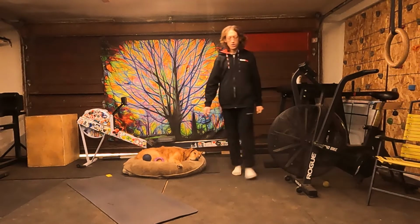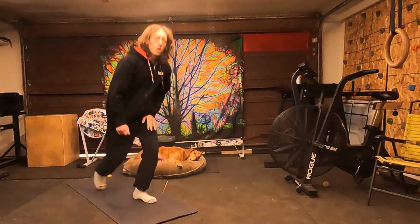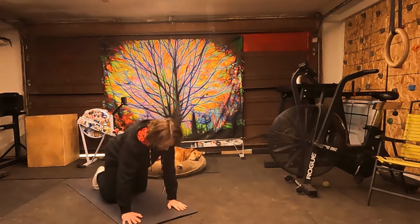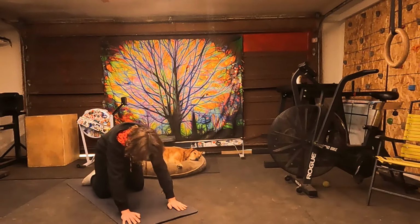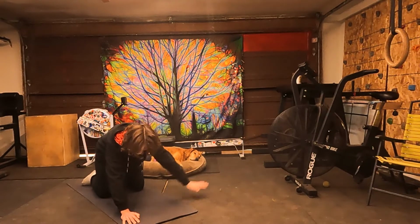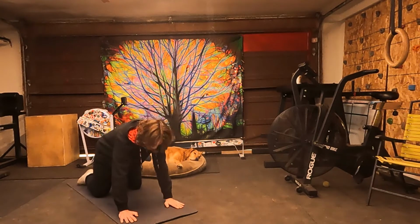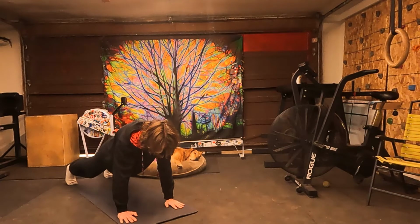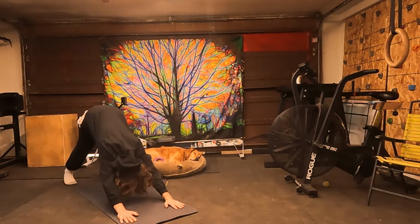Okay, we got downward dog, but we're gonna add a little calf stretch to it. Here we go. Get on down. Get in plank first, everybody. Without moving your hands or feet, just drive your butt to the sky in a downward dog. Don't make any adjustments with the hand or feet. Now, bend the left knee and straighten the right.